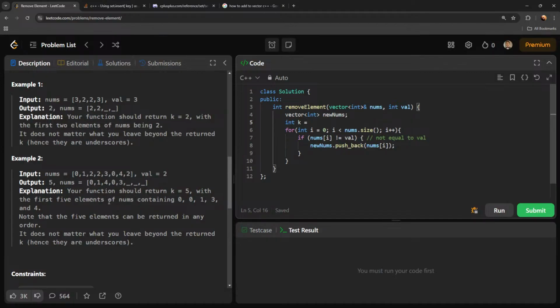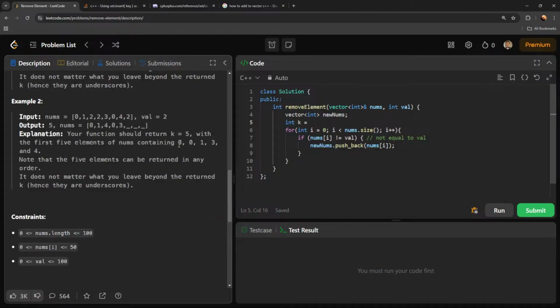The first k. Okay, so I don't know what that means too. Nums is 1403. Why did the 403 flip? Oh, returned in any order, it doesn't matter. Okay. Who cares then? They don't care, I don't care. This will be in order though. Return k, nums is equal to new nums.